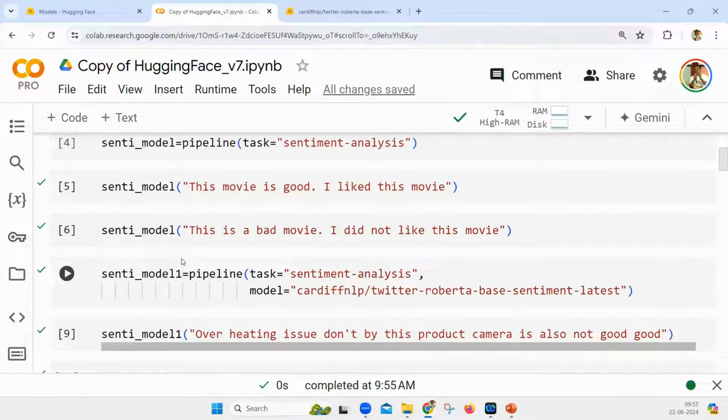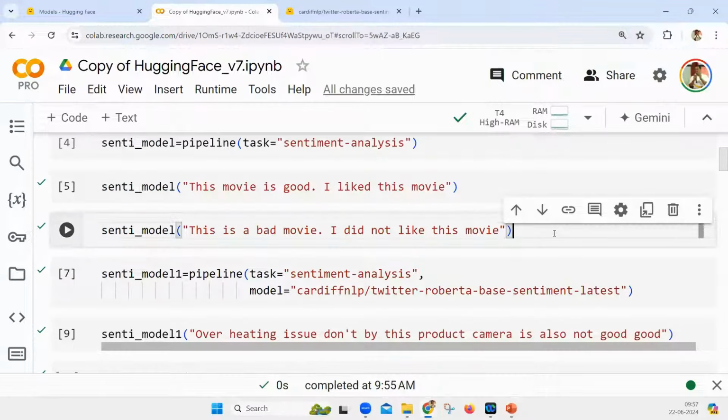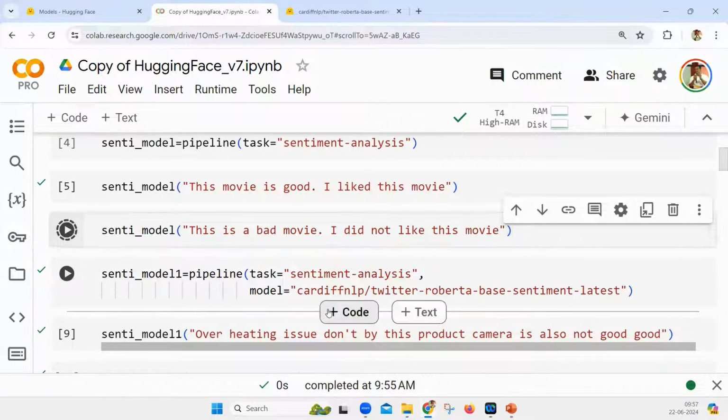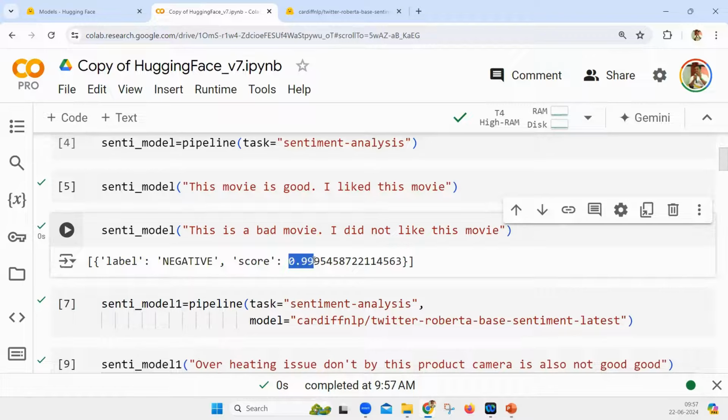Sir, apart from that label, there is a separate thing called score. What is that actually? I think it is some kind of probability. What is the probability of that being positive? Every output that we get will not be just a label. There will be a probability before that label, and that probability will be converted to the label. Sometimes that score is also given, but we are mostly focusing on the final label. So basically, this is negative. The probability for this to be negative is 0.99. That means there's a chance that it is positive also, that is 0.01. Like that.